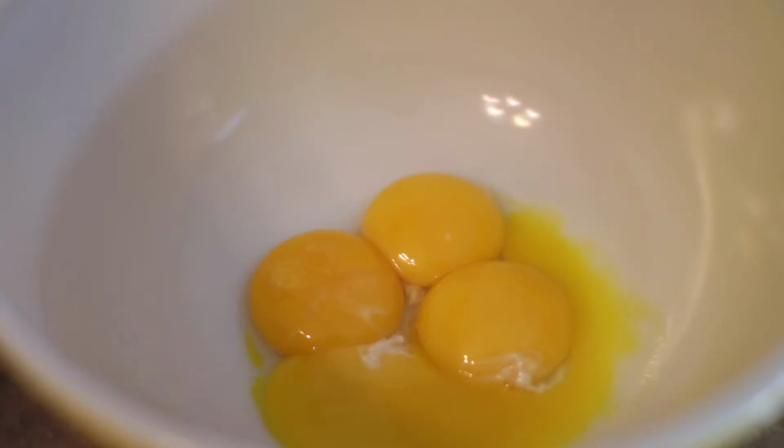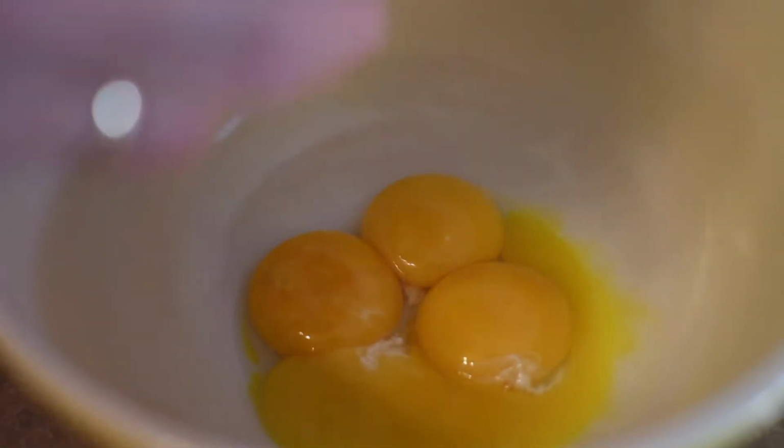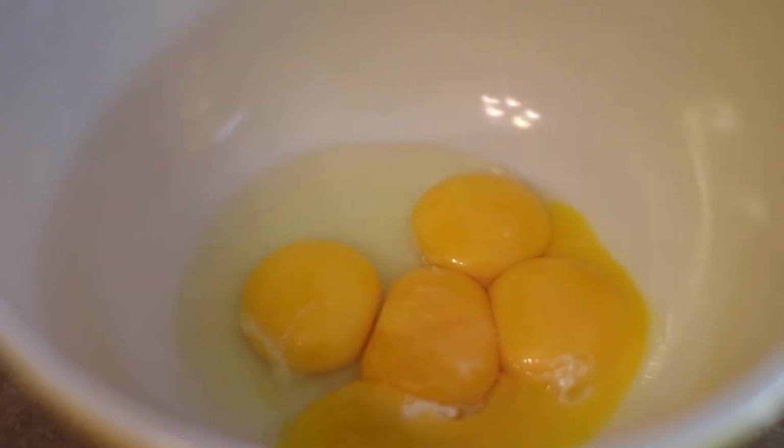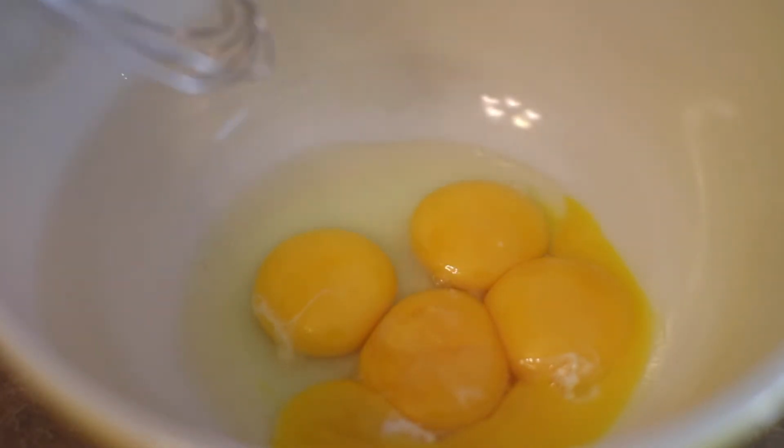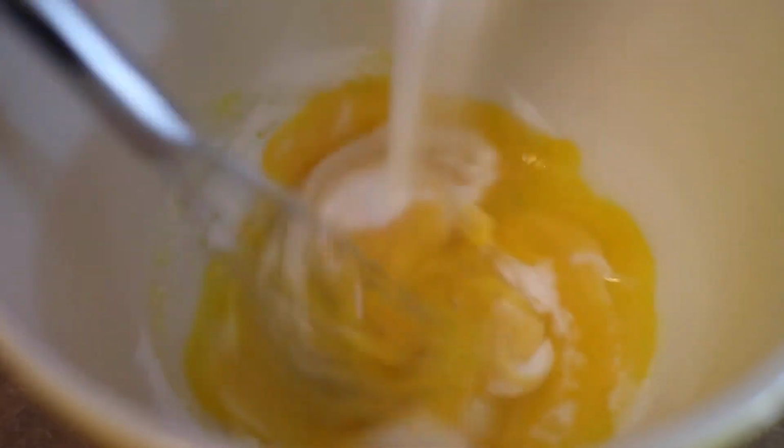So here's the other half. I've got 4 egg yolks and 1 whole egg. And so we're gonna have this mixture and the mixture that's heating up on the stove, and we just mix them together, and that's pretty well it. So there's my 4 egg yolks and my 1 whole egg, and I'm gonna add a 1/4 cup of sugar to that and whisk it up.